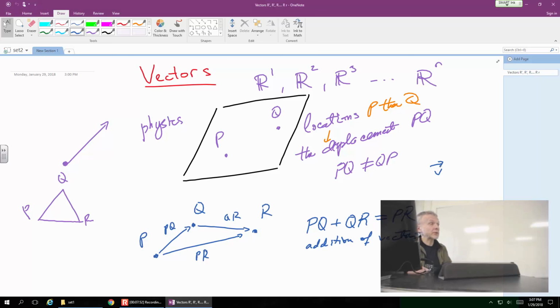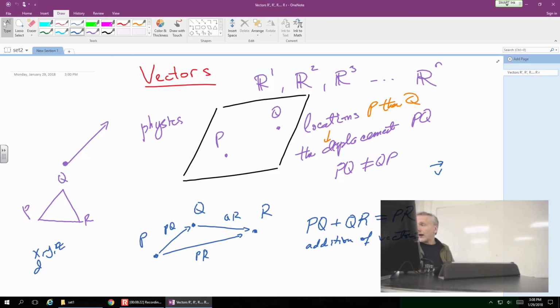I will use capitals for everything that is or may be multidimensional. So numbers will be lowercase: x, y, z. By the way, the distances, say d, are also lowercase. It's just a number. But locations, p, q, r, might be in a multidimensional space, so I will use capitals for them, and the displacement between them also will be capitalized. Okay, so that's the initial idea about adding vectors.